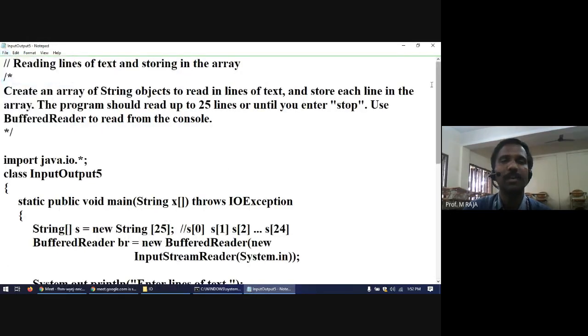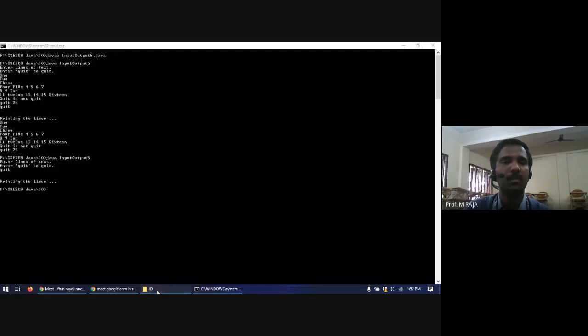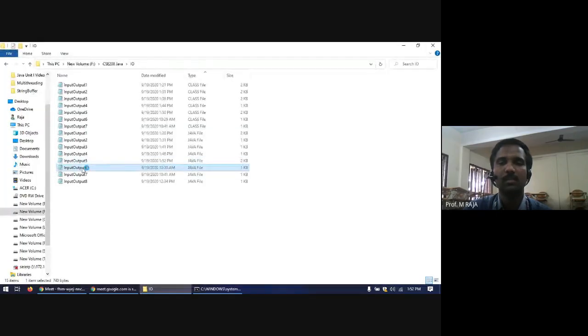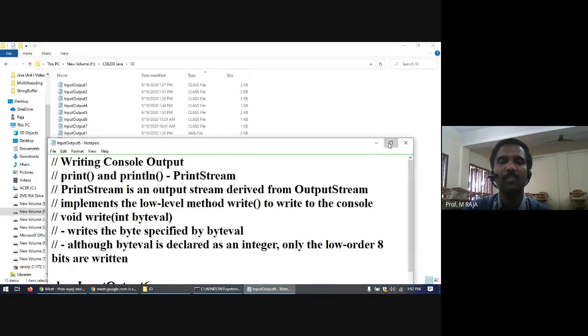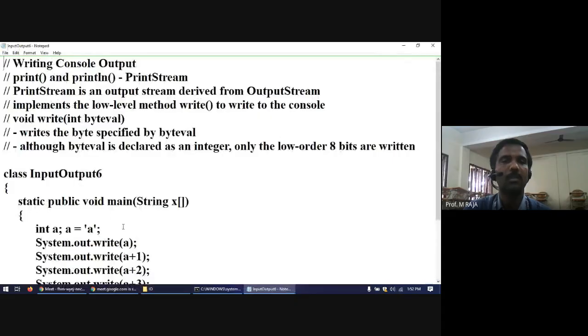Next one, writing console output. You know that Reader and Writer are the topmost abstract classes in the character stream category. InputStream and OutputStream are the two topmost abstract classes in the byte stream category. OutputStream provides the write method.